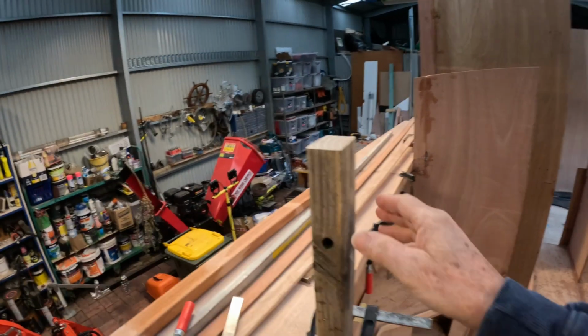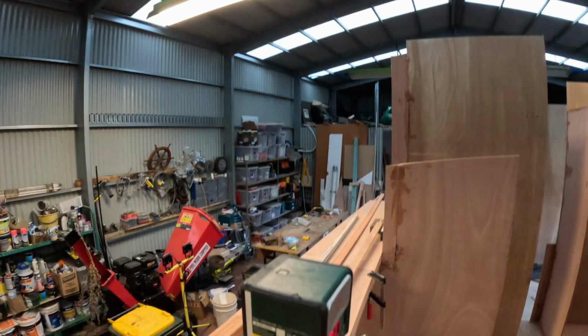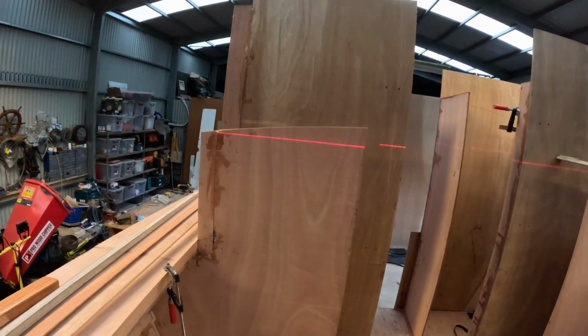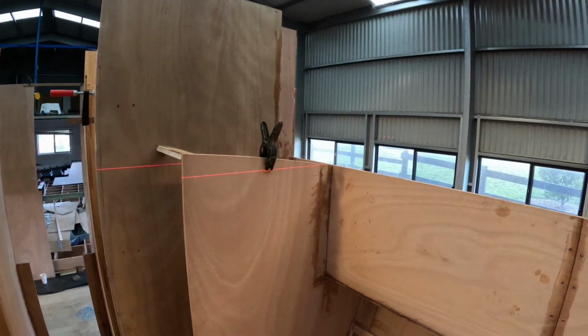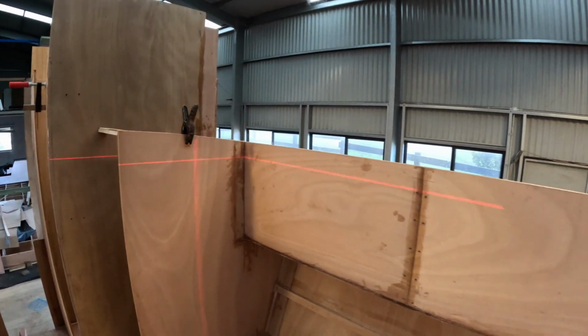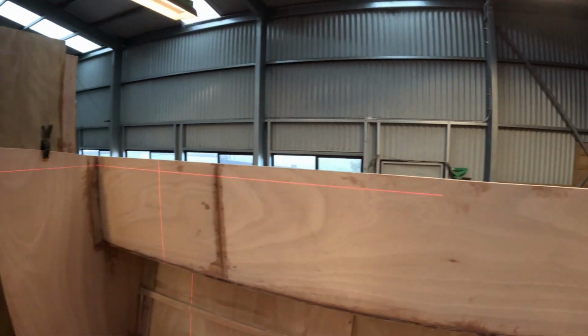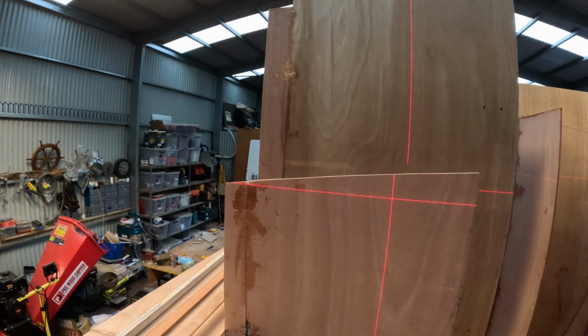I've been using this post here as a place to put my laser level. I flick that on. Not sure what you'll pick up here, but hopefully you can see that red line. That goes around right to that corner. And then this side of the cabin is actually completely level all the way along. And I take that line across to the other side there, and I'll be doing that one today. So that's what I'm up to today, putting the other side of this cabin on.